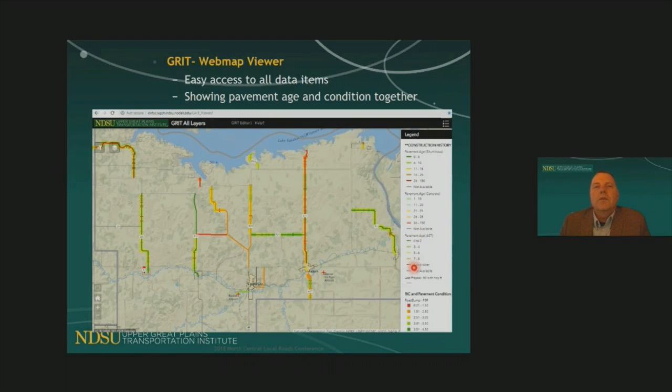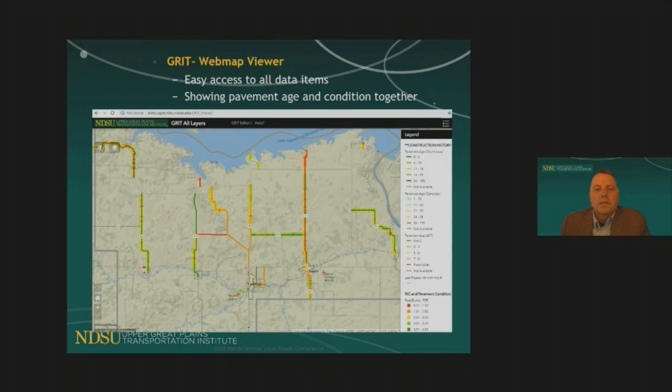And then that's right over the top of the pavement conditions. So these roads where it's really got a lot of red on it, they're very poor condition roads, and that's probably what you want to be focusing on for projects, looking at those kinds of roads to decide where you're going to do projects.